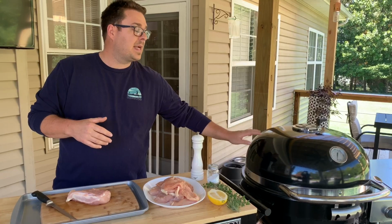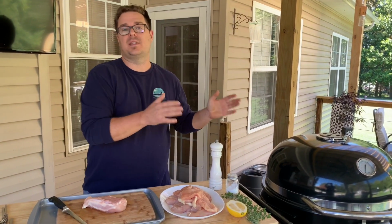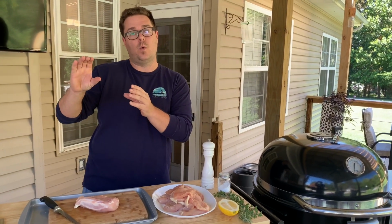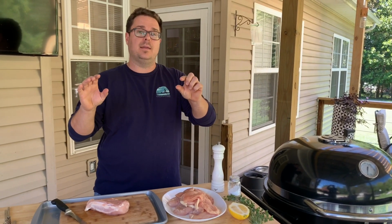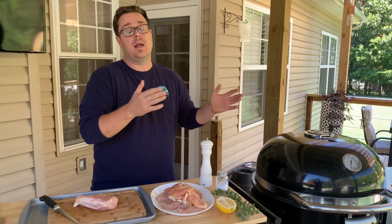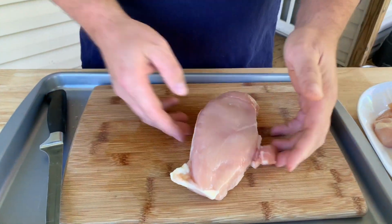So I thought the most important thing today was bypass all the chicken prep. I am going to show you a little bit of how we do it. The reason why I do it this way is for uniformity. The biggest point is to have your chicken at the same thickness so it cooks at the same time. There's nothing worse than having a standard chicken breast that's fat on one end and skinny on the other end, and then you put it on the grill because you know one side's going to be overcooked while the other side could be undercooked.